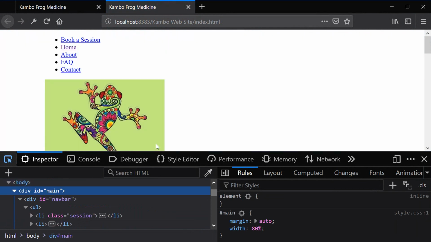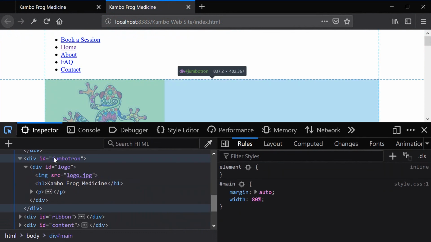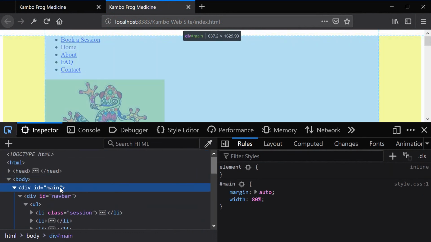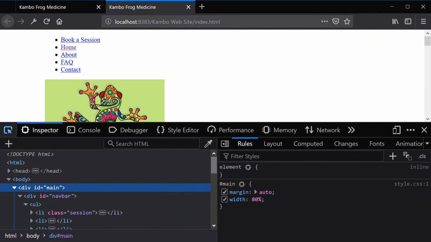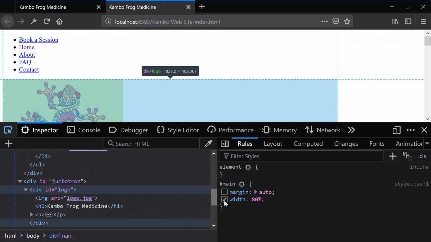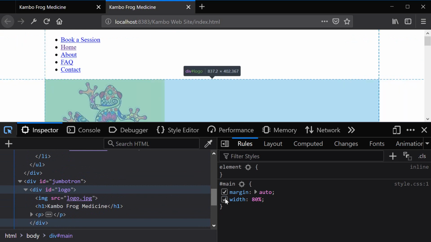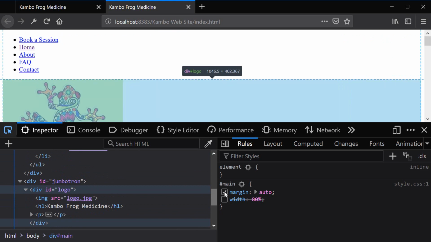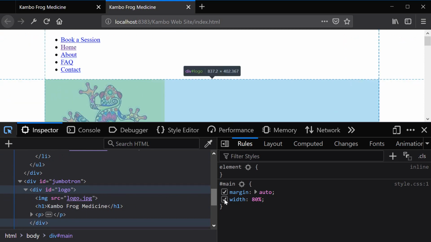And if I go back into the inspector and click on the main ID, you can see that the CSS is actually showing up here on the right hand side. And we can actually go ahead and uncheck one of the declarations, and that will remove the CSS from our HTML elements. And this feature of the inspector is super handy because you can see exactly what all the CSS elements are doing. So this one is reducing the page width and aligning it in the center with a margin auto.